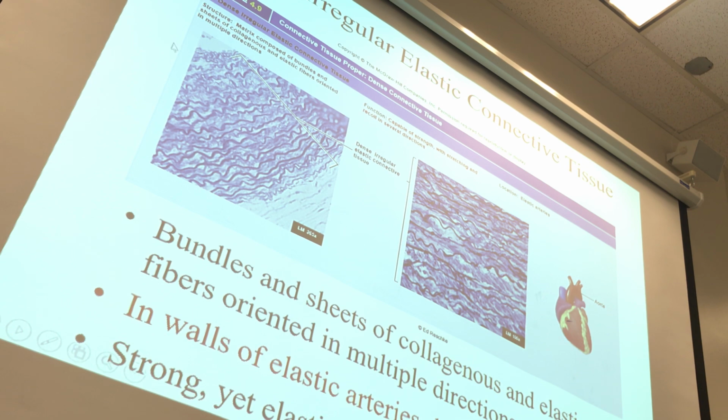The last type of these kind of connective tissue here are dense, irregular, elastic. Again, when we use the word elastic connective tissue, understand that yes, it's got elastic connective tissue, but it also has collagen still, right? That could be a true and false question, right? So with dense, irregular, elastic connective tissue, we find it in the large arteries, like your aorta. Your aorta is huge, right?